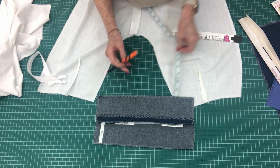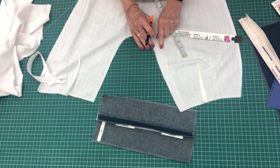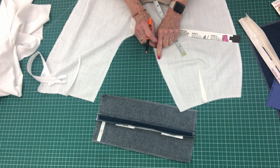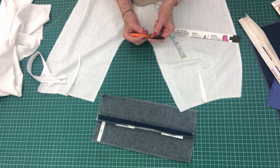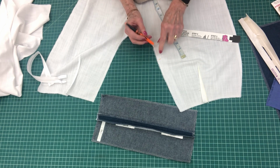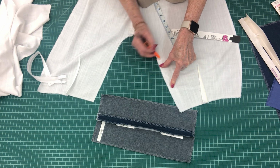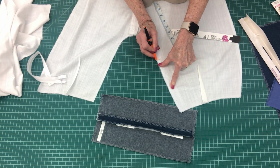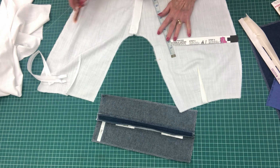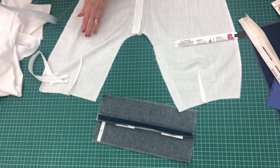If you notice, due to the fact that I'm making white pants, I'm afraid to put a dark mark on the fabric, because I don't want that to show through. So this pin is a Frixion pin, and when I finish, it can be removed. In fact, we'll just try it here by friction. If you rub on this here, at some point, it is going to go away. Wanting to put a little mark on there for me, so I'll know where to change my stitch length settings.